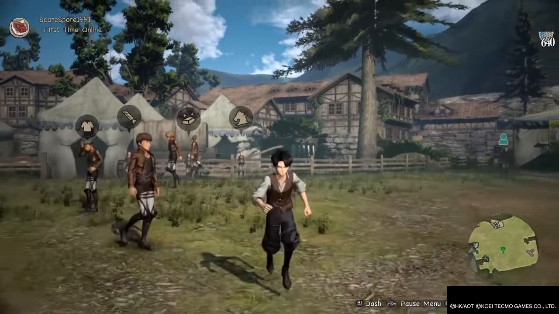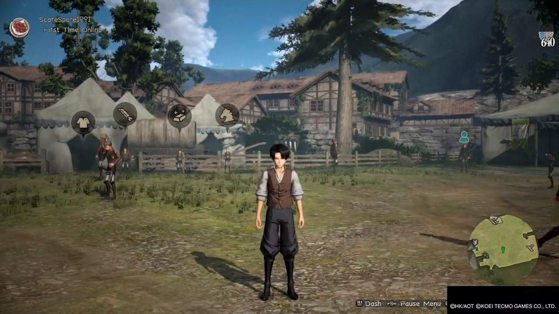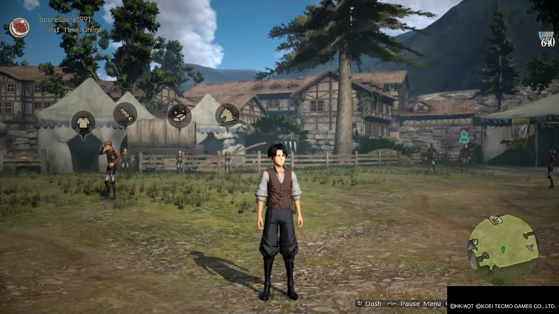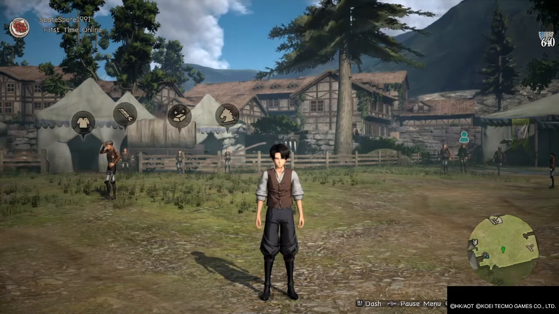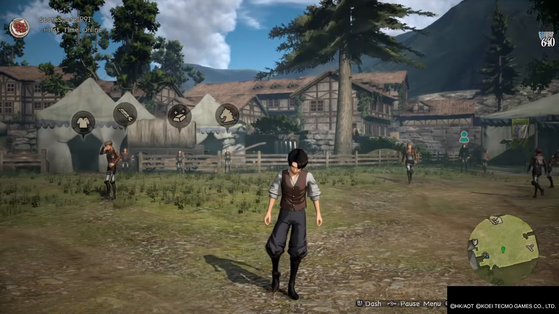So yeah, that's pretty much how another mode works out. Do whatever scout missions you want, whatever characters. If you want to max them all, max them all. If you just want to use somebody that can carry your character, you can do that. And that's pretty much it.